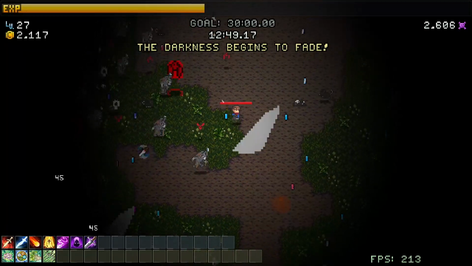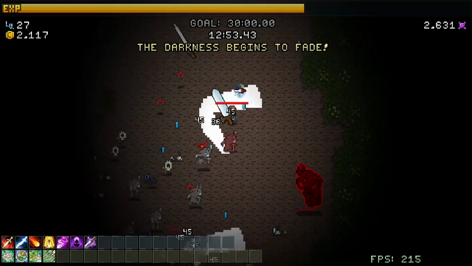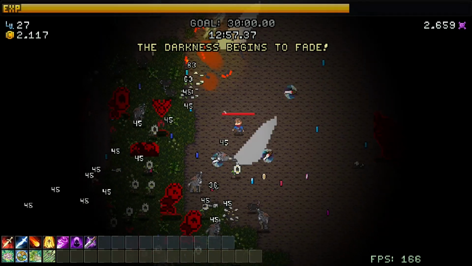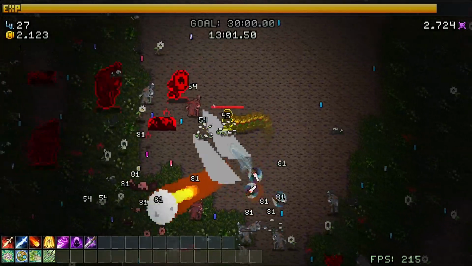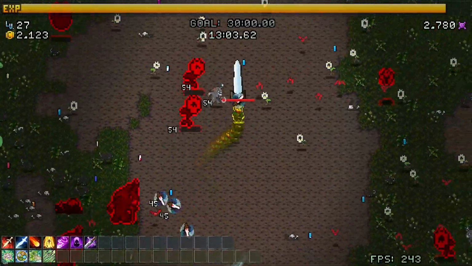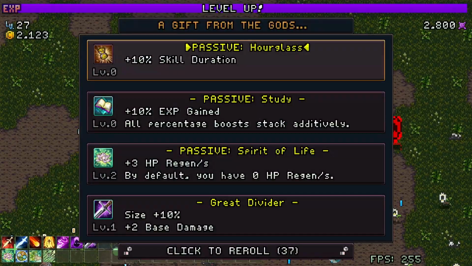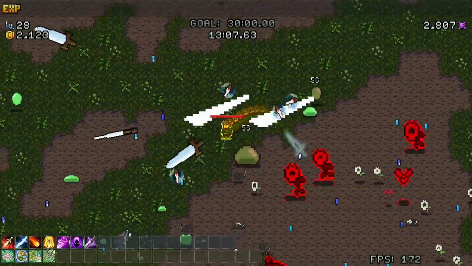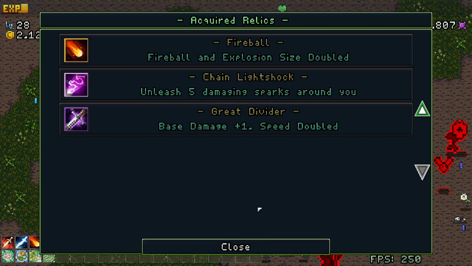I'm waiting for this darkness to actually fade. Like, I know it says begins to fade, but this beginning is a long time. There we go, it's now fading. It took a minute. Some more regen, not terrible, but I'll take the Great Divider. So if I look at my relics again, yeah, base damage +1 and speed is doubled.